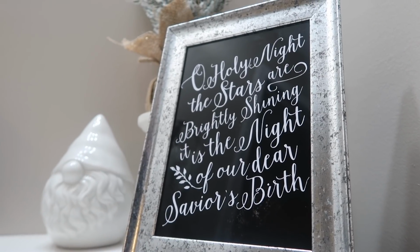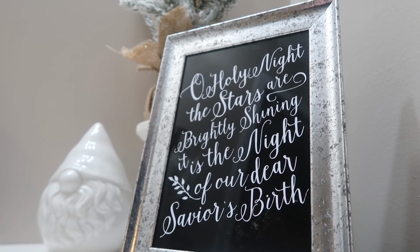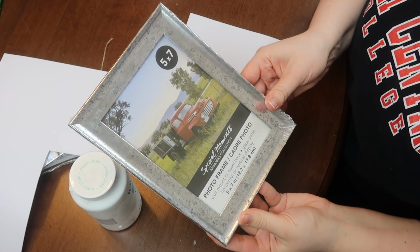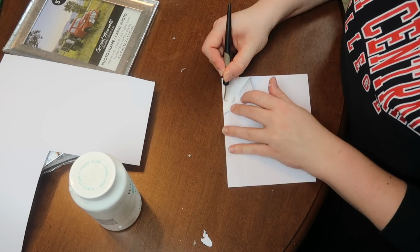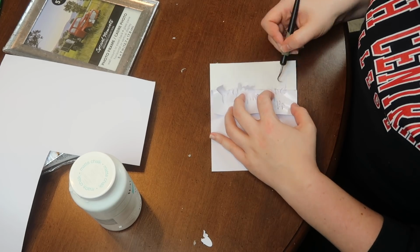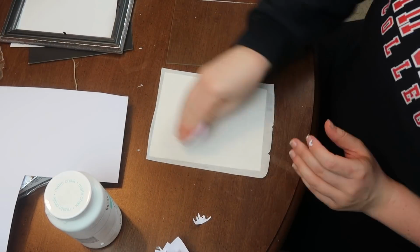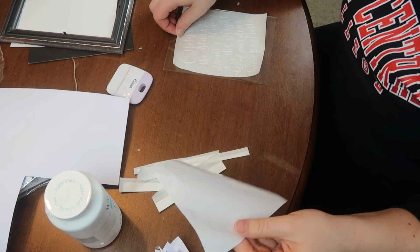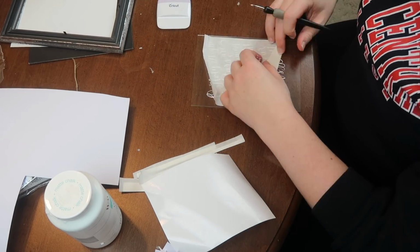This next one is really simple, but it's so impactful. I love how high-end it looks in my neutral bathroom. So I grabbed one of these 5x7 mercury glass looking frames from Dollar Tree, and then I cut out an Oh Holy Night free printable, actually. I will link this down below. It came from a blog. I have another sign in my house that has the same saying on it, and I loved it, so I wanted to do it on this sign too. I cut it out, used some transfer tape, and put it on the glass pane of the frame.